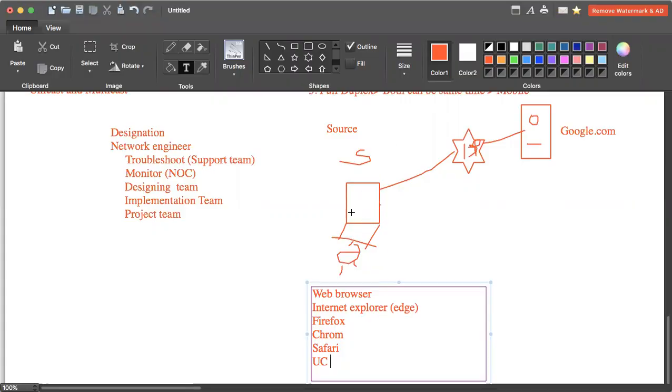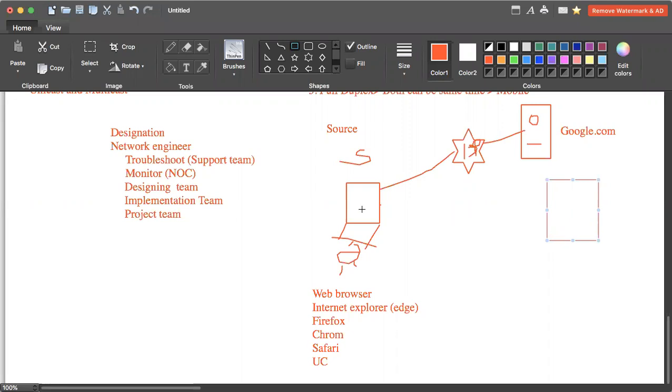Now, what if you are sending this HTML file and Google doesn't recognize what it is? Google thinks it is a song, a music file, or an Excel file. For example, this machine sends one video file, and how does the other machine know that this is a video file?